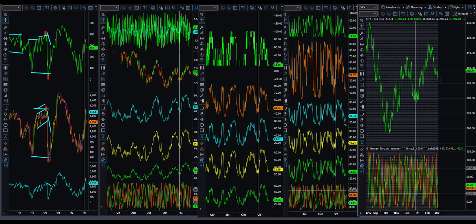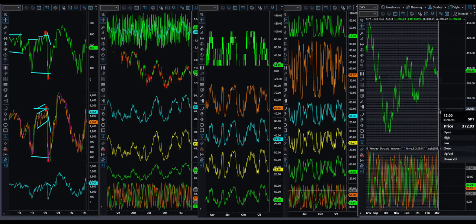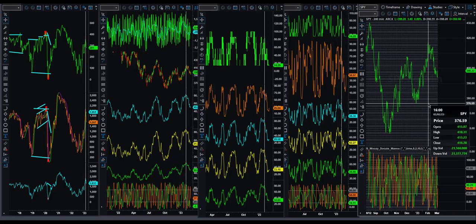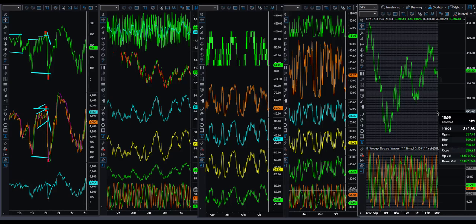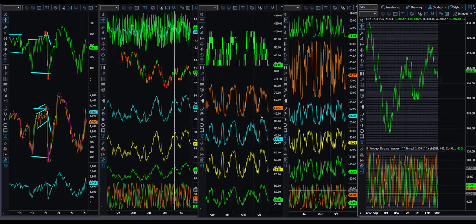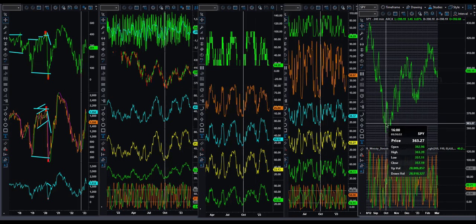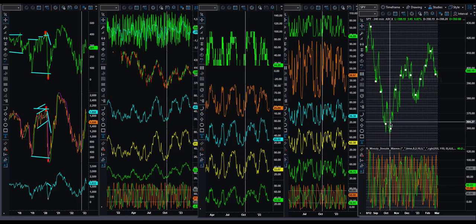If all the cycles are at the peak or trough, we know there is momentum behind it, right? That's all there is. Look at the 50 and 20 and this 10. Everything is on the top, we're going to head down, right? Same thing here. Everything is on the bottom. Look at the 50, look at the 20, and look at this 10. We're going to go up, right?